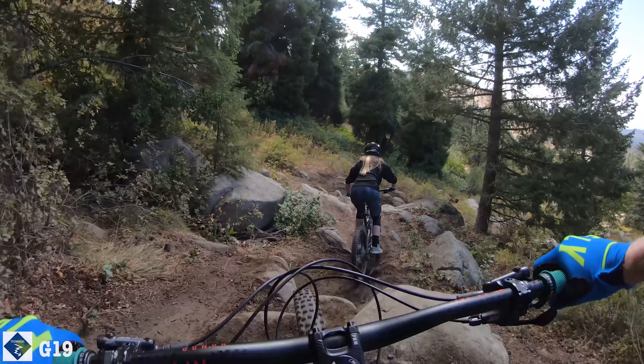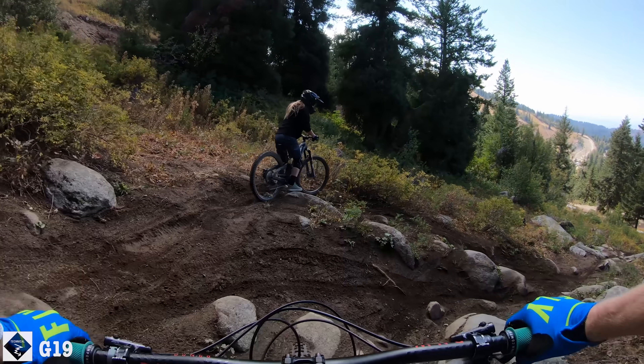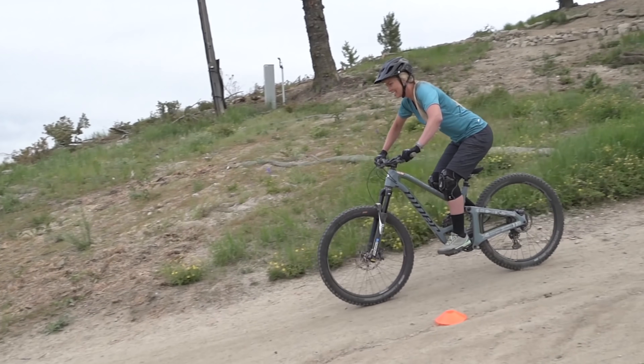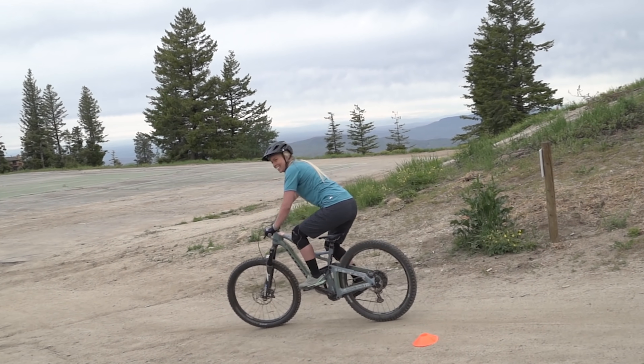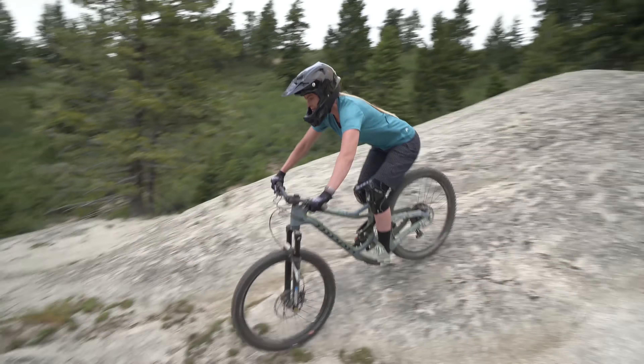Later on when I started riding harder trails, I would get in situations where I was more uncomfortable or on steeper sections where I didn't have the confidence, and I ended up using too much rear brake, dragging the rear wheel and locking it up, causing me to gain more speed — which is exactly what I was trying to avoid. So I had to learn not to use too much rear brake in situations where I was scared or not confident. After working on some drills with Kyle and learning how much control I can have with the bike by using equal braking, I felt so much more confident on the trail.